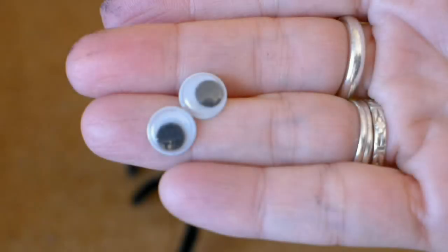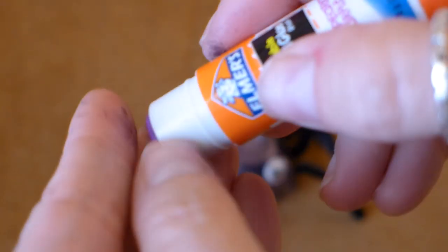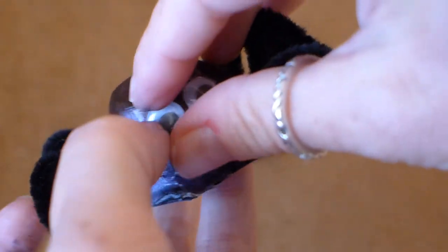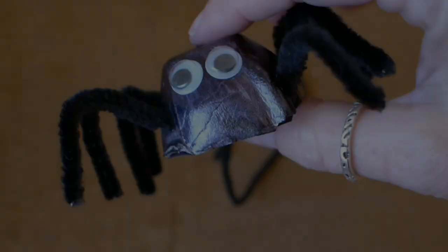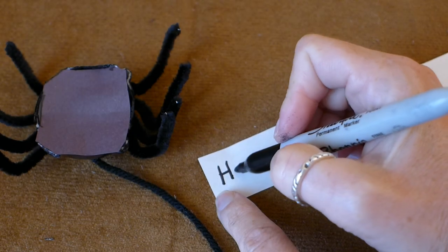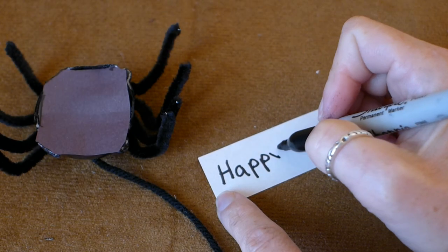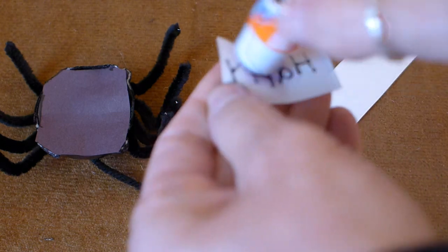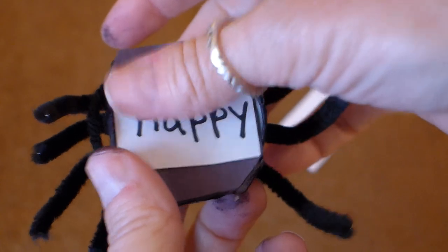Now let's put the eyes on. I used a glue stick because it is less messy and super easy. Simply rub a little glue onto the back of each eye and stick it onto the spider. The glue works perfectly, just give it a little time to dry. Because I love little learning tools for kids, these spiders are the perfect tool to get the kids to look at their words. So I wrote some words on small pieces of paper and glued them to the bottom.